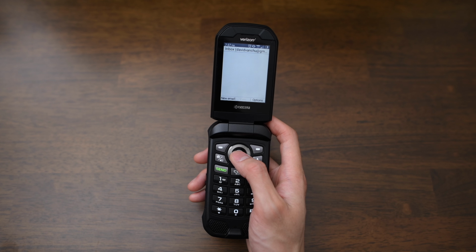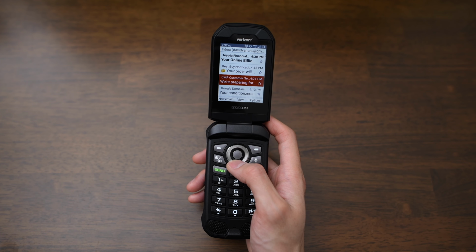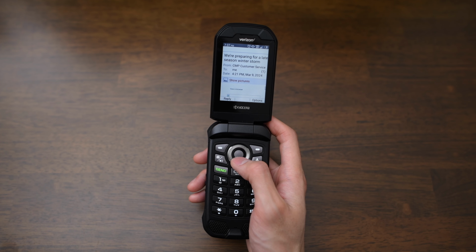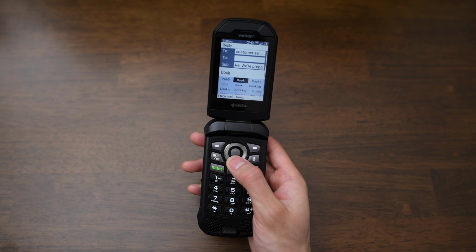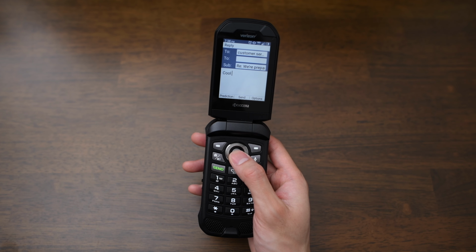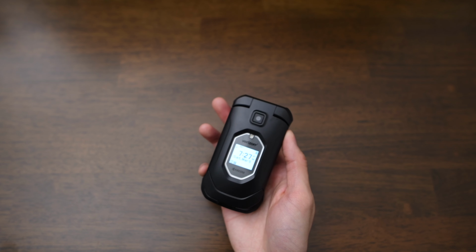The email app supports Yahoo, AOL, Outlook, and Exchange accounts, so no official Gmail option here, but you can set up a so-called app password in Gmail and turn on IMAP to add a Gmail account, which I've done here. It's hard to read most emails on a tiny screen, but it's good enough to triage emails until you get to your computer. Thanks for watching.